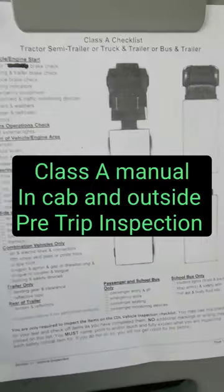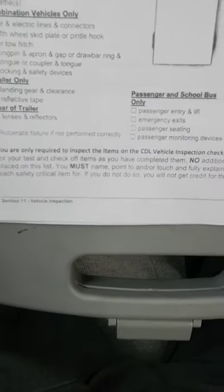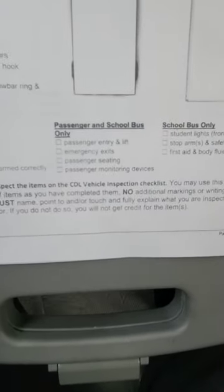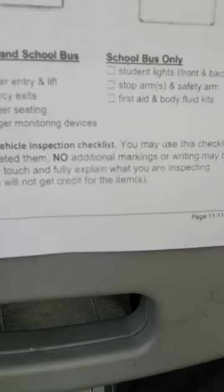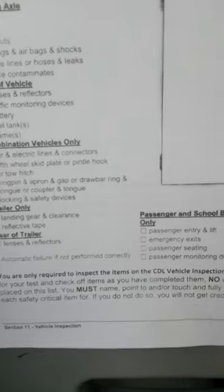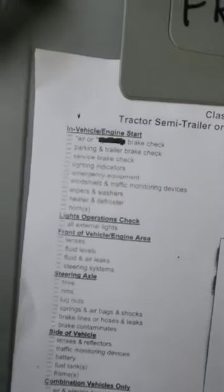Let's just go over real quick the rules for this. Briefly, this paragraph reads here that you are not allowed to write on the paper, only the checks. So when you're done with an item, you can check it off, and that is it. You must touch and fully explain what you are inspecting. Okay, remember that. Touch and fully explain. Only the things that are listed here, nothing else.